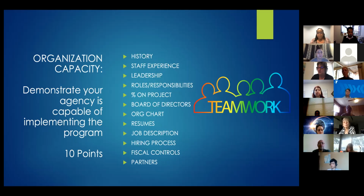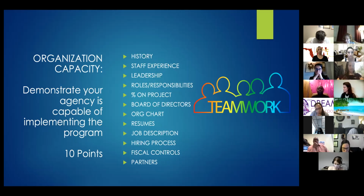Always remember requirements and page limits. There have been times when I've written and gone over the page limit, and then realized I had to go back and cut out some things in each section. It gets so difficult, like, oh, that's important, but you have to take something out. But make sure you notice your page limits.